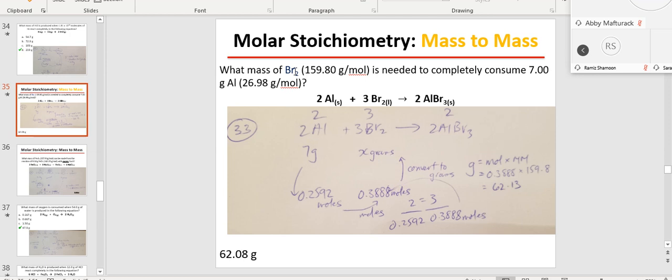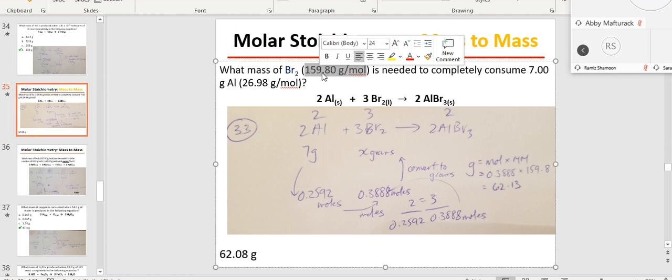If I give you grams and I'm asking for grams, you can grit your teeth and know that there's going to be a little bit of work involved here. Am I going to jam-pack the exam with these? No. You might get 2. You might even get 1. Because they're going to take you 5 minutes. This one here wasn't too bad because in the question I gave you the molar mass.